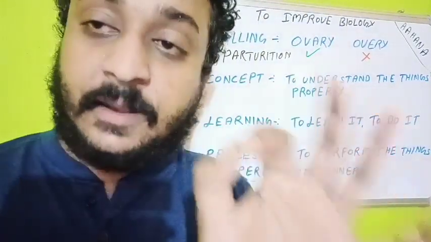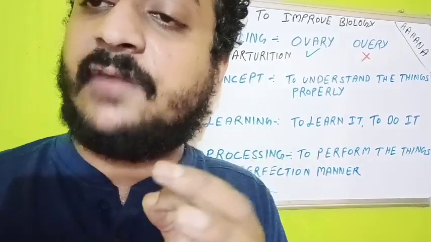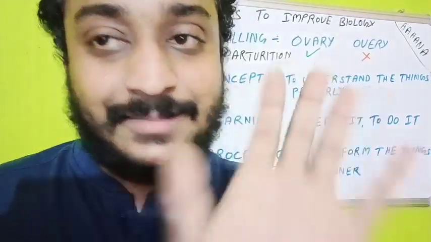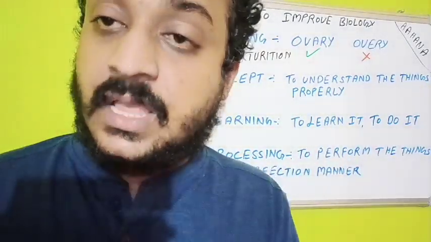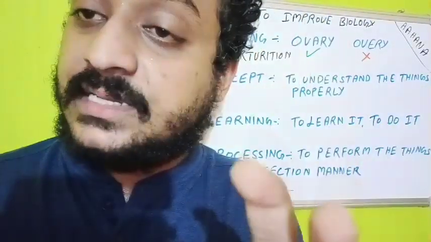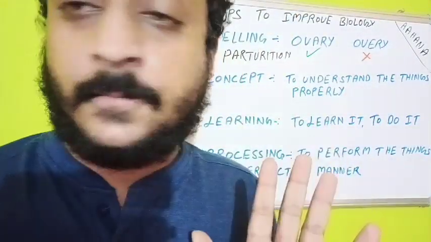After spelling mistake is completed, I have reduced my spelling mistakes. Now I know the spelling. I have the confidence that I will never make any mistakes in spelling. Next is concept. I read the things, my concept got clear, I practiced the thing, I tried to write it in my own language, and my concept is okay.